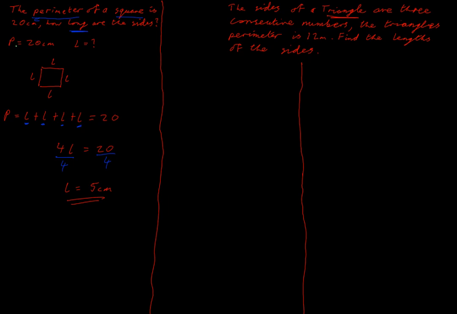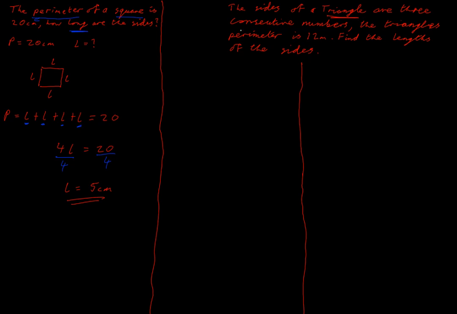We write down what we're told in the question. We read it. We tell ourselves the story of what we've been talking about. We know the perimeter was 20. We know we're looking for a length. And I drew a picture because I was given a shape in my question. I won't always be given a shape, but anytime I am, I'm going to draw a sketch of it and see if that sketch can help me to solve my problem. So that's my first problem done.